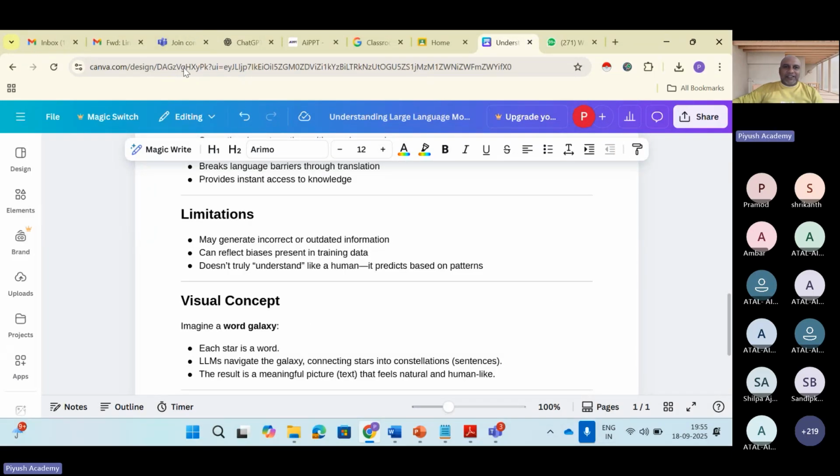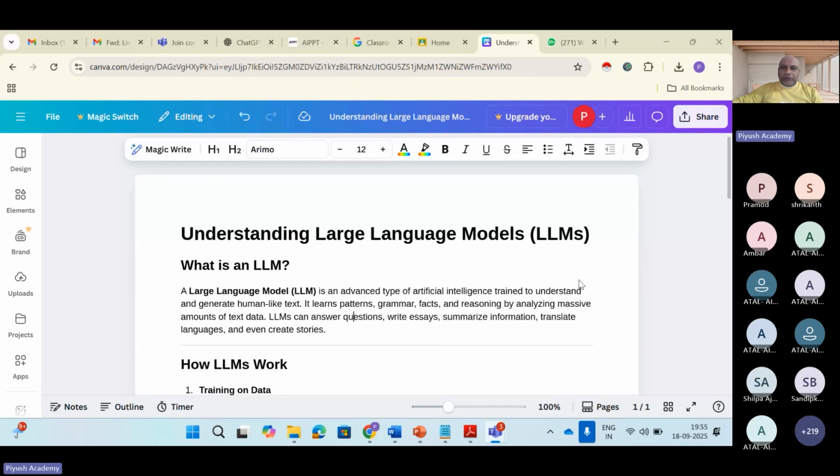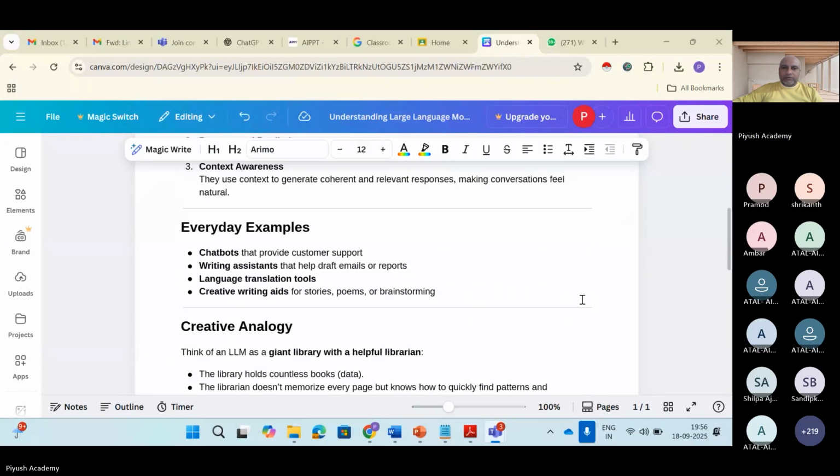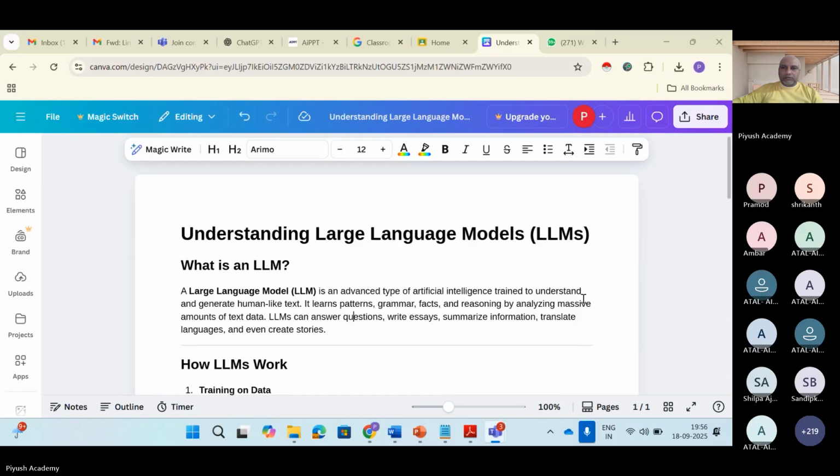Does anyone have any questions, guys? Has anyone used such tools as of now? Maybe not Canva, but to publish their articles or send documents to the students? No?